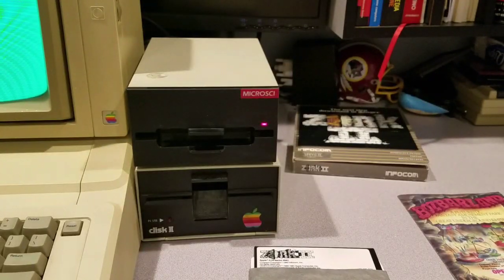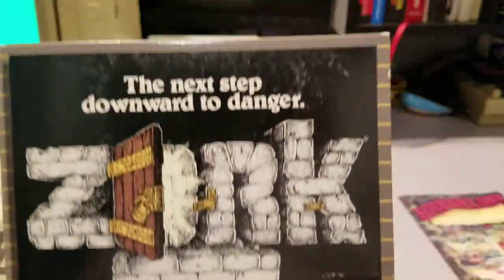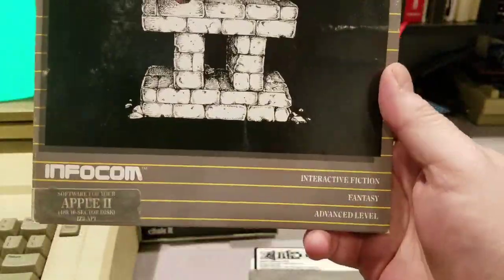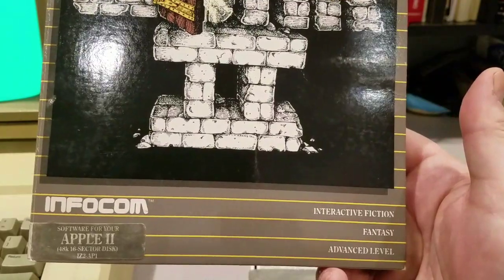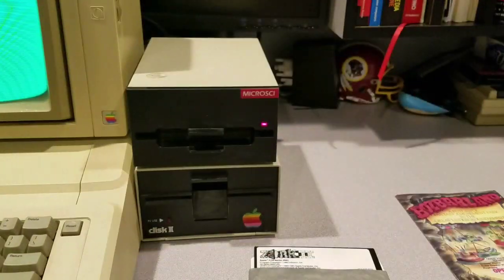So we're going to play Zork 2. We're going to load it up and just check it out. As you know, it's by Infocom, and they're interactive fiction, if you didn't know. These were their best sellers, Zork 1, 2, and 3, which I do have. Believe it or not, for Zork 2, I also have an additional copy here for the Apple II. This one is complete in box, and it's an interactive fantasy. This is an advanced level, the second one.